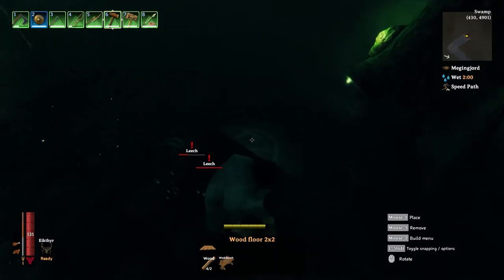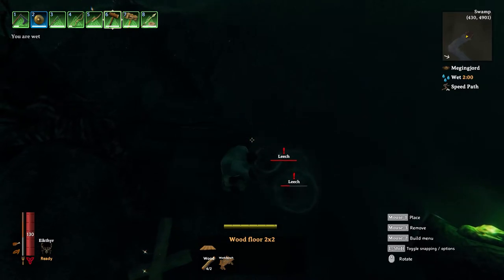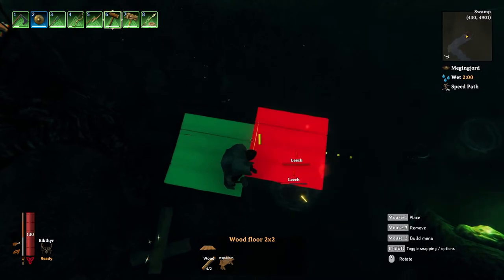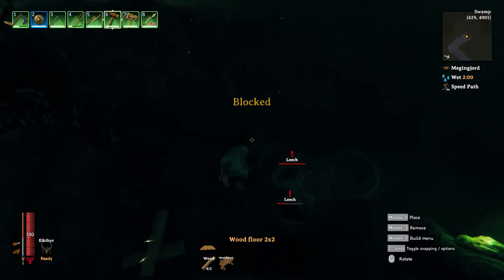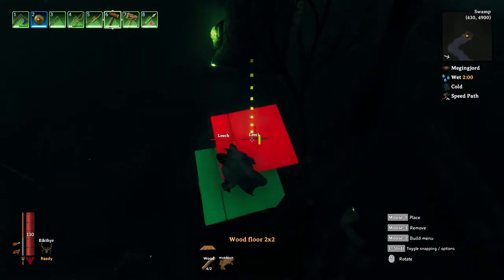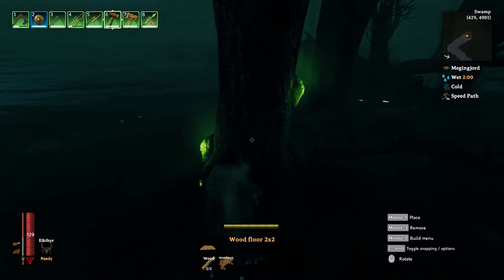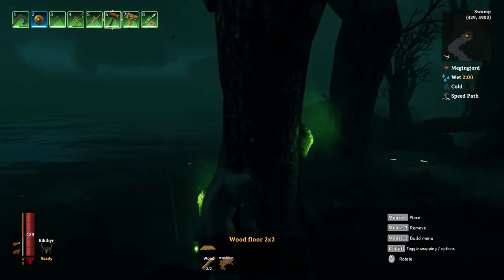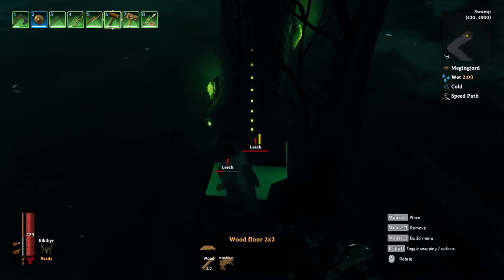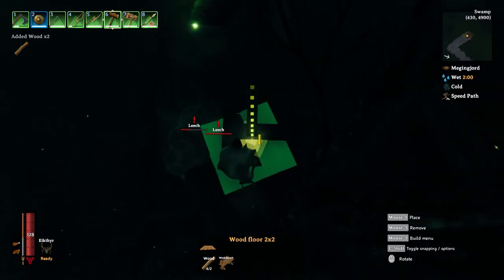So let's extend this a little bit, the right way, right on the edge. Come on, give it to me. Give me that edge. It's like Minecraft. Blocked by me, probably. You feel cold. Okay, so we'll have to do it this way then. So jank, but I just gotta hit me close enough to put the... You know what? Okay, going about this the wrong way. Give me the mats.